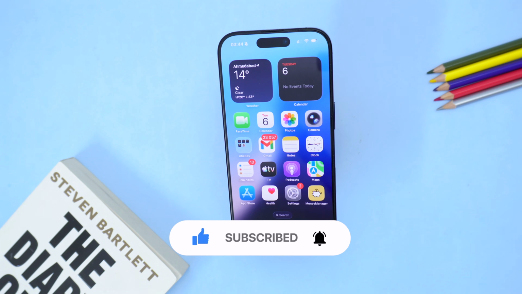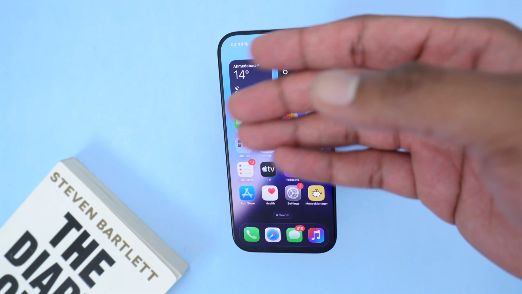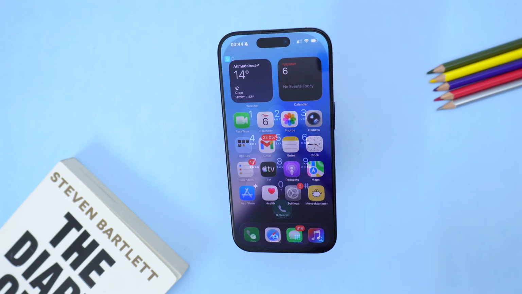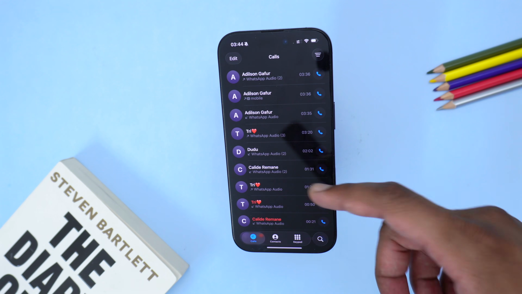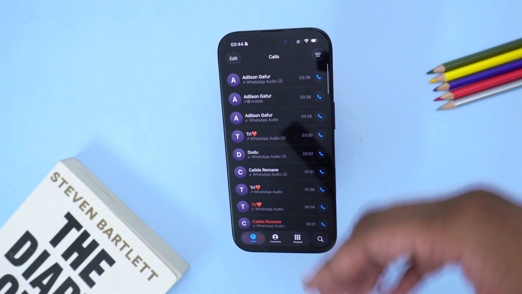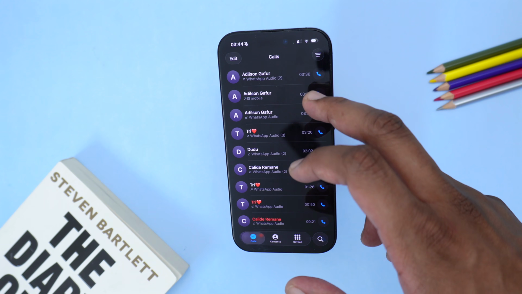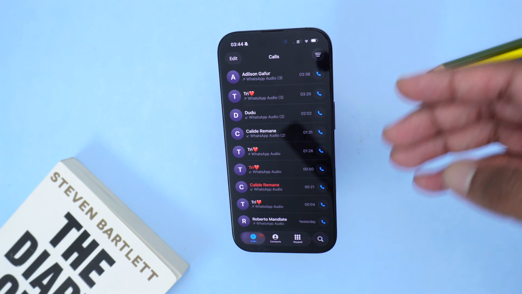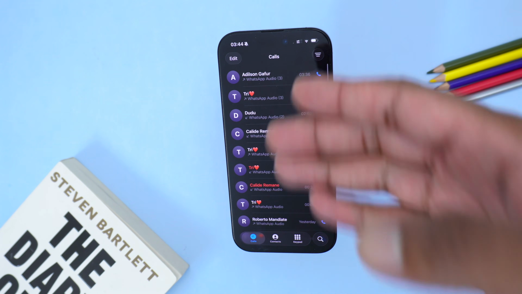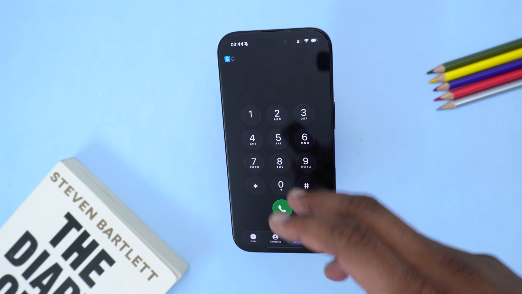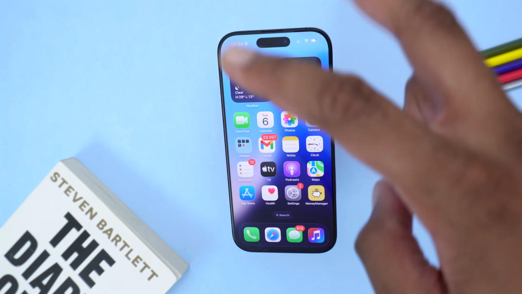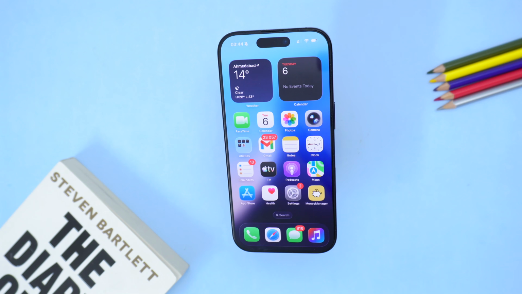Now, jumping straight into today's video, as you already know, in order to hop into the call log history, we just need to tap here once and then simply tap on calls, and you'll be able to see all calls that took place and the specific timing that it took place. Now, for example, let's say that I've accidentally deleted this specific call and I want to recover it, right? So the hack is the following. You need to be real quick. I'm going to show you two different methods, and let's start from the very first one.